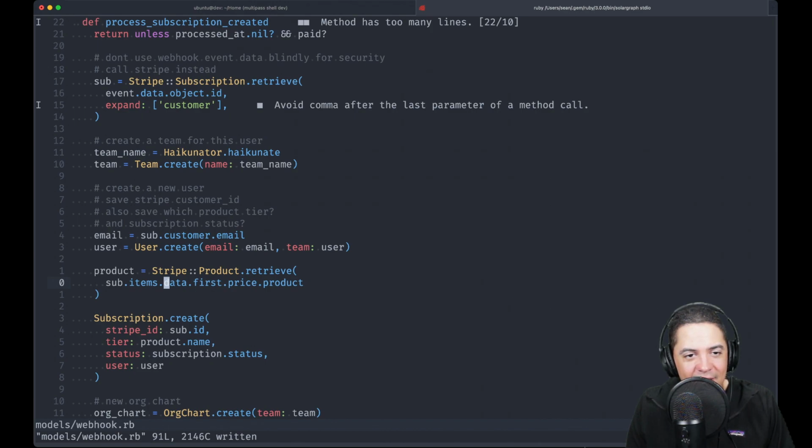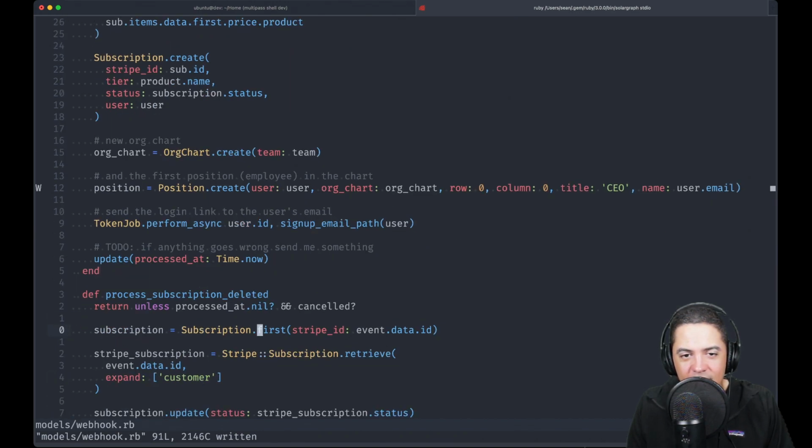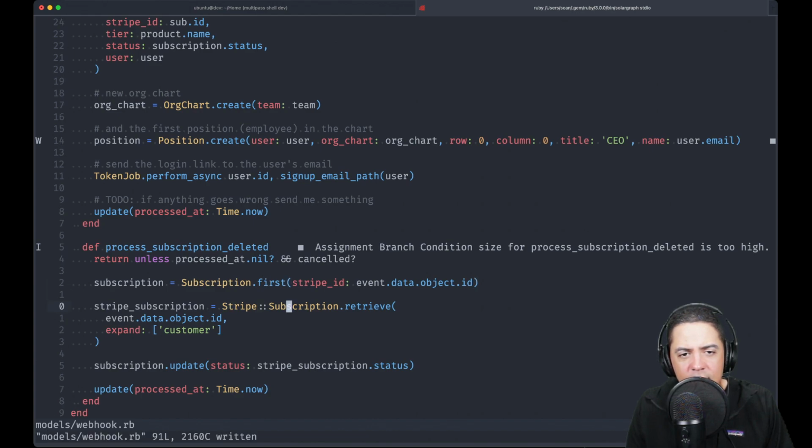Items. Okay, so I think event data. What did I call it? I call it 3 times, didn't I? Object. Oh, that was for the cancel one. Event data object ID. Oh, you know what? But if it does exist, subscription dot Stripe ID.